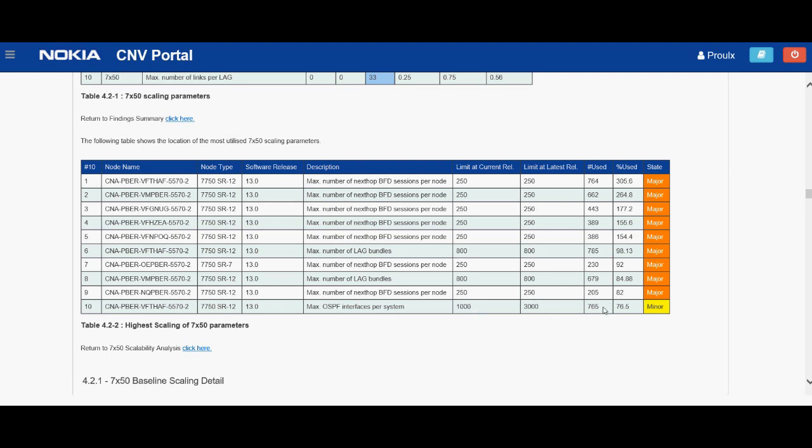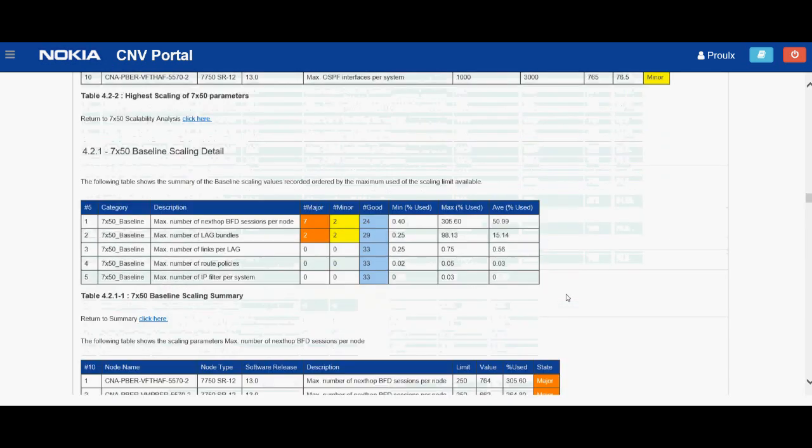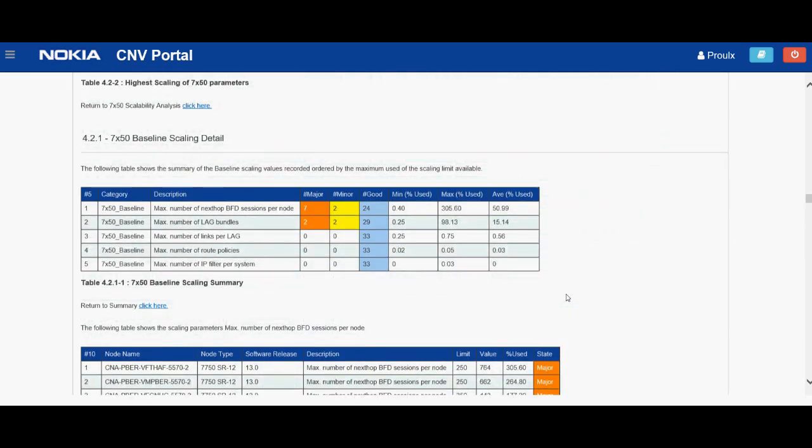You're actually running 765 in your network, so you're good. You're only 76% there, so it's yellow. If you ever get to 1000, this will go orange, and then you should probably get the new release that supports 3000. Or if we don't support it, let's say the limit is 250 and you're orange, you probably need to address a new design so that it can scale to the limit.